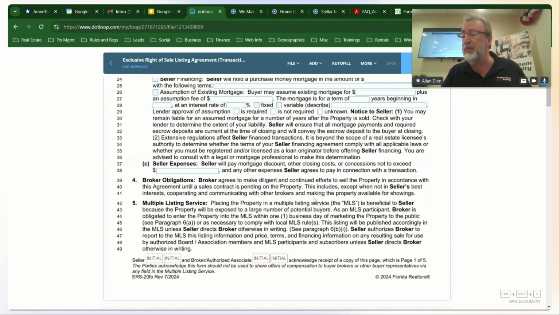Now that's always been there, but it's been in a percentage, and you could still calculate whatever percentage that the seller might be able or willing to pay. But if the seller's willing to pay, in this particular instance, you would put the concession here. Now, I don't know a lot of agents that have used it.